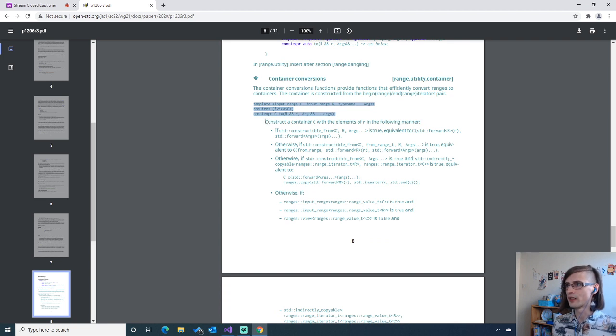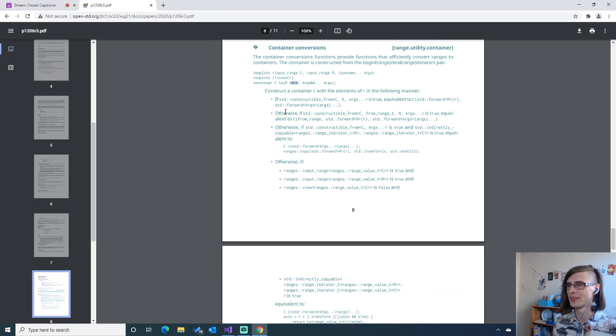So here is saying we construct a container C with the elements of our range in the following manner. And now we have a bunch of cases. So if our container is constructible from our range and any additional arguments we want to pass in, then we're just going to straight up construct it like this.